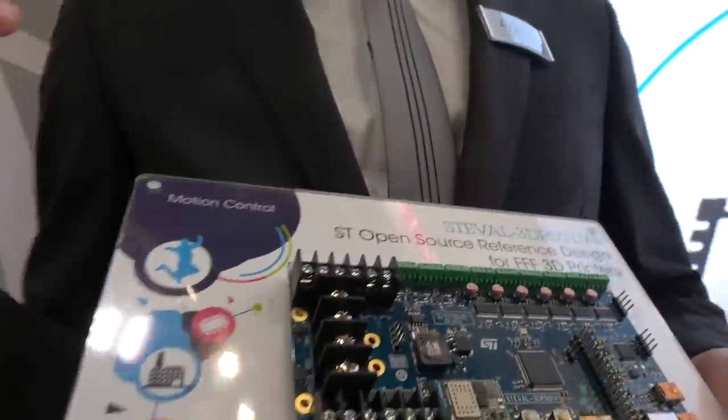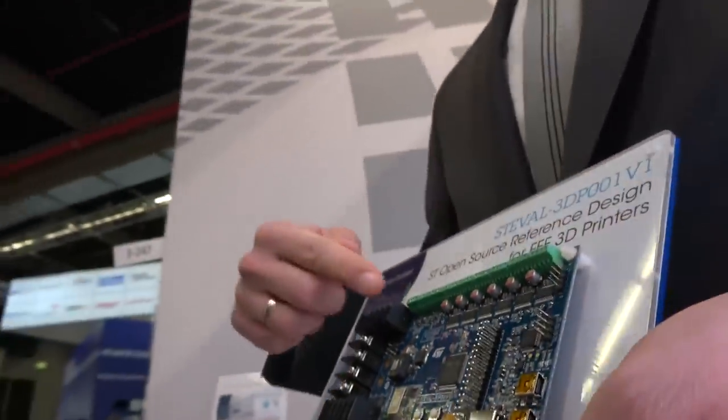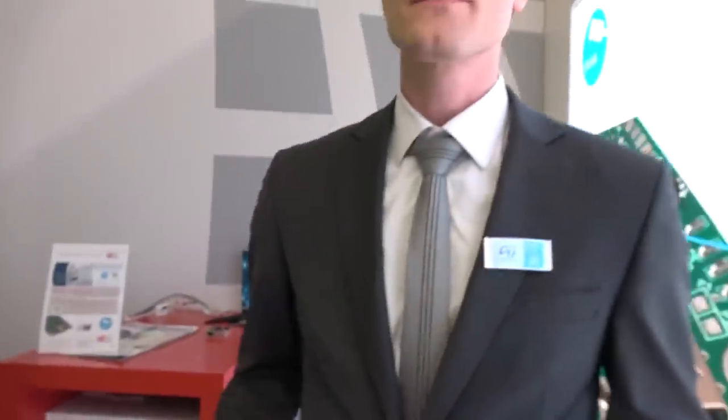What are all these things here? Those are also connections — connections for input power as well as for heating elements. That's why you have a couple of dissipation parts here because of the power that can go through it. When you build a 3D printer, do you have a camera too to be precise? Depends — you don't need to have one. It's really important to have very precise motor control driver, because you are controlling stepper motors. It's very precise in the sense that you have stepper motors controlling all three axes.